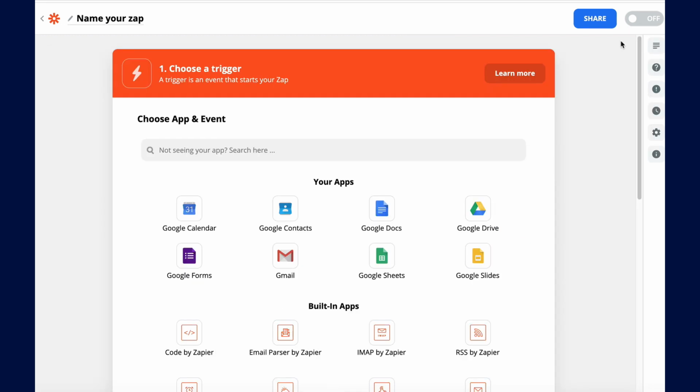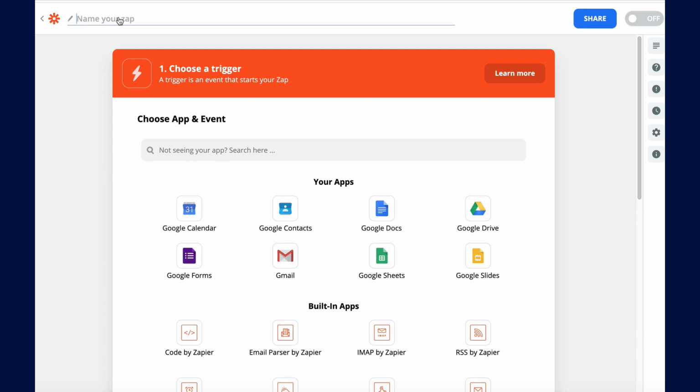We are going to set up a really simple Zap, which will send us a Slack message whenever a new episode in Captivate has been scheduled. So this will help us get ahead with any promotion and any scheduling that we need to do around our new episode. And we can also set the Slack message up to send to our co-host or any guests to let them know to be on the lookout for when the episode goes live.